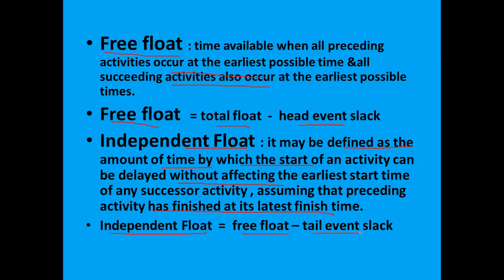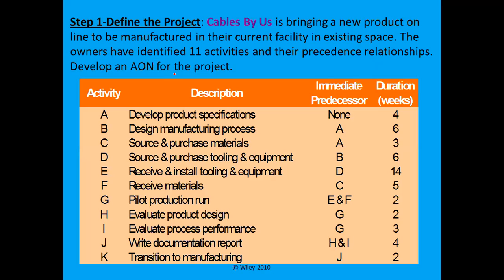So don't worry about these theory definitions. Whenever we are solving a problem, it will be very easy. Maybe in one or two problems you will get confused, then by the third problem, fourth problem, automatically you can do the problem. Whenever, once in the July month, if we have physical classes, definitely we'll discuss some problems on this PERT and CPM. Now, see here. We'll do an example problem so that you can know how to start the problems.